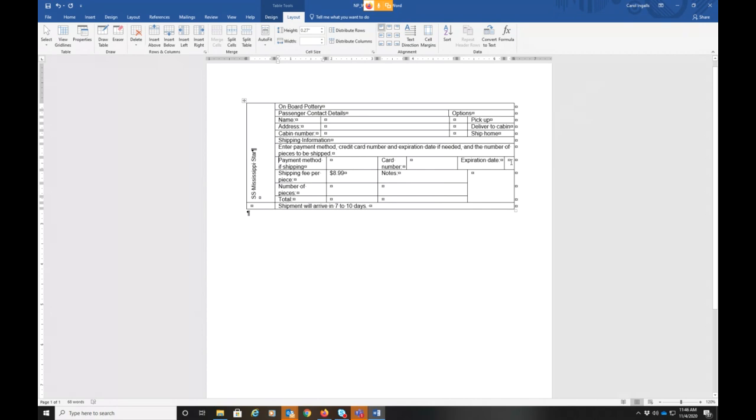Let me revisit that just a minute. And then resize the cell containing expiration date. Let's see, I think I need to go back and revisit that. Hold on, let's see. So card number should be about 0.55. Let me check on that.